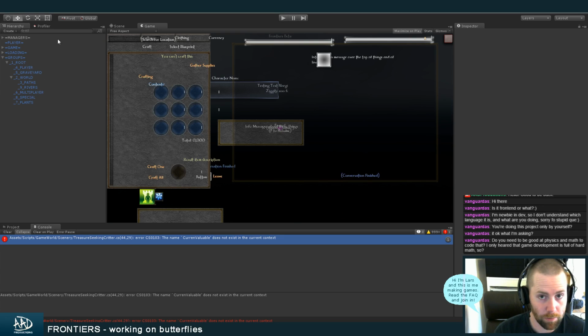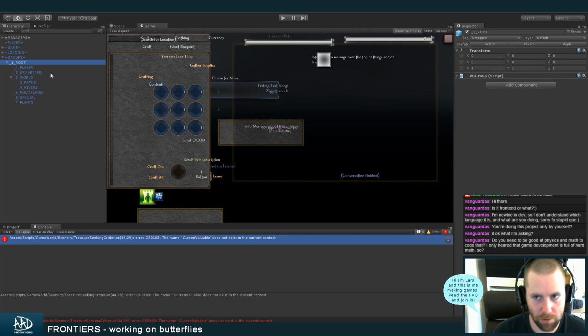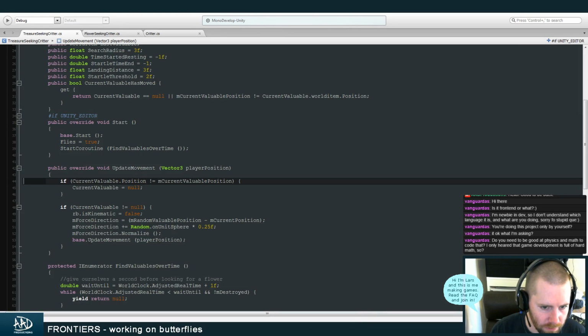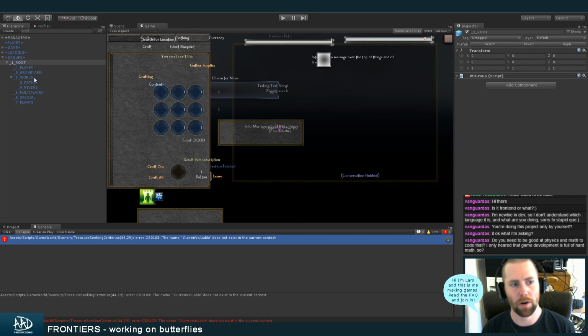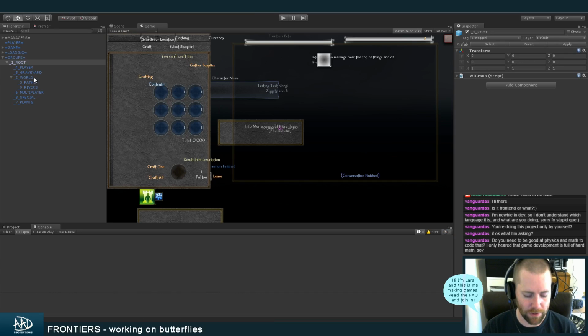Okay, in groups, you can actually see the hierarchy right here. If you zoom in, I don't know how clear it is. You've got your root, right? That's where everything is stored, absolutely everything. Hold on a second. Okay, it's just compiling that. You got your root, then you got your world, right? Underneath the world is where I spawn all of the chunks and the chunk groups. And each chunk has an above ground group. That's what I'm searching for, items for these butterflies to look for. And it has a below ground group and so on and so forth. And we just burrow into those and search.